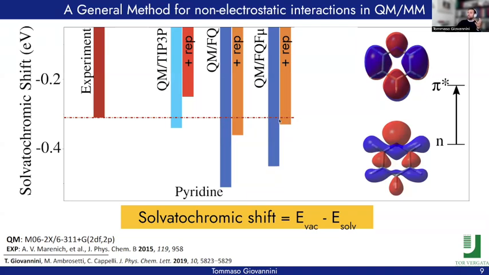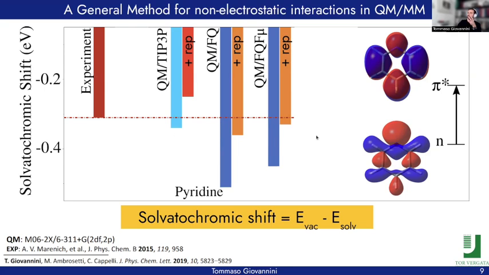Okay, so it actually goes towards the experimental value. So these contributions are actually crucial to go towards the experimental value. And if you get a very good agreement, for instance, in case of an electrostatic embedding where you do not have a polarization, this can be due to error cancellation. You do not have a polarization, you don't have non-electrostatics, and as you get them, then the agreement is worsened.